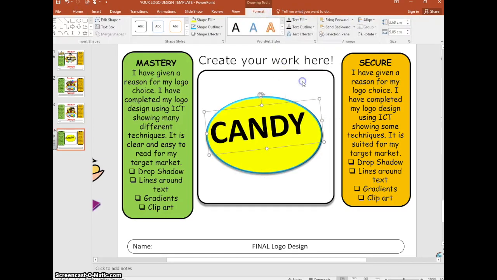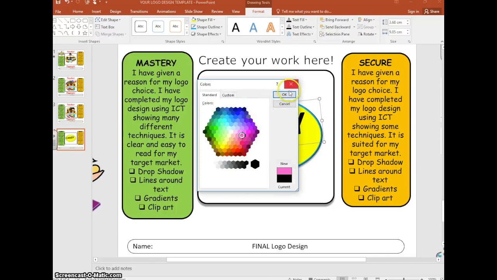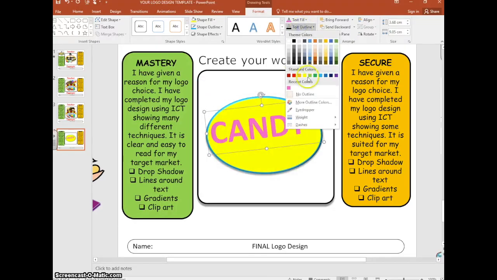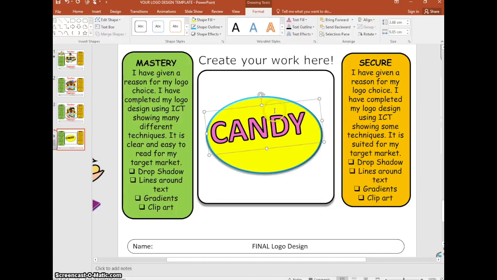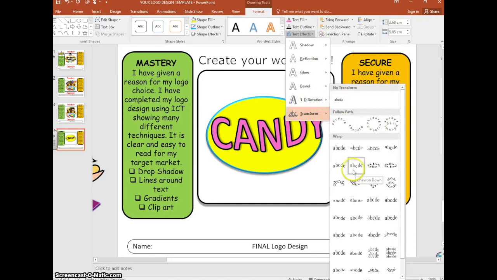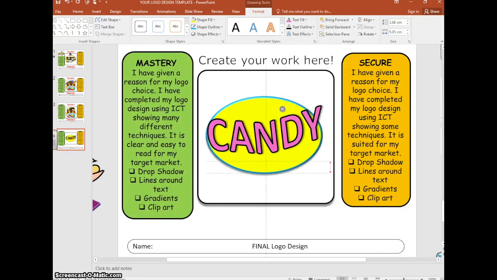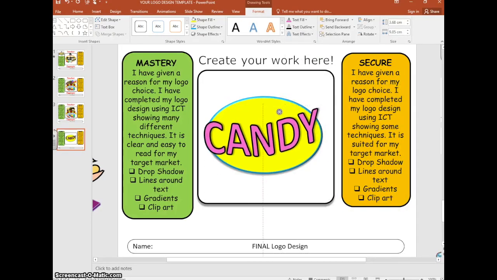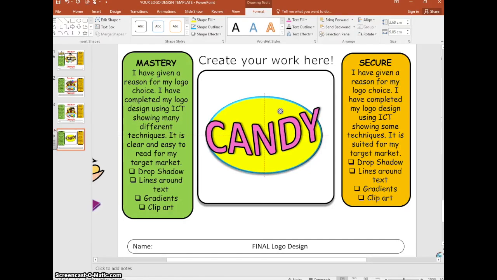And we're going to go to fill the text. In this case, it's going to be pink. And then outline the text, which I'm going to make black. And I'm going to use a bit of line weighting just to make sure the line is slightly fatter on the outside. Text effects, again, you can shadow it. If you want to be clever, you can go down to transform and you can sort of expand and twist it. So that's what I'm going to go with to start off with.